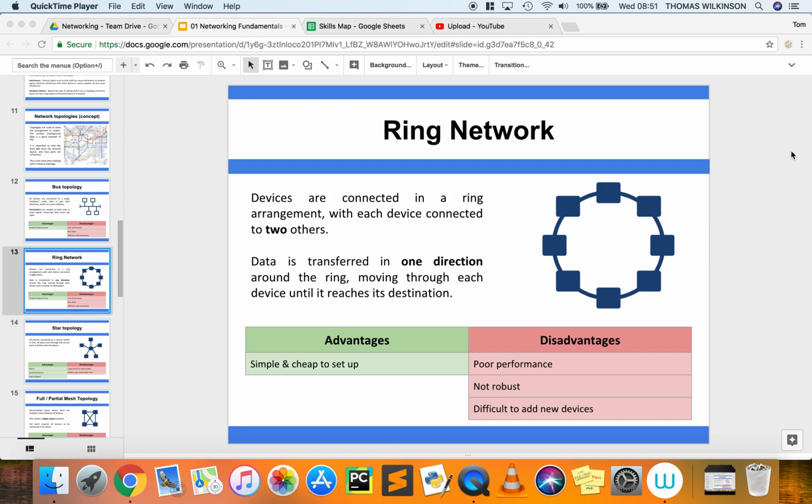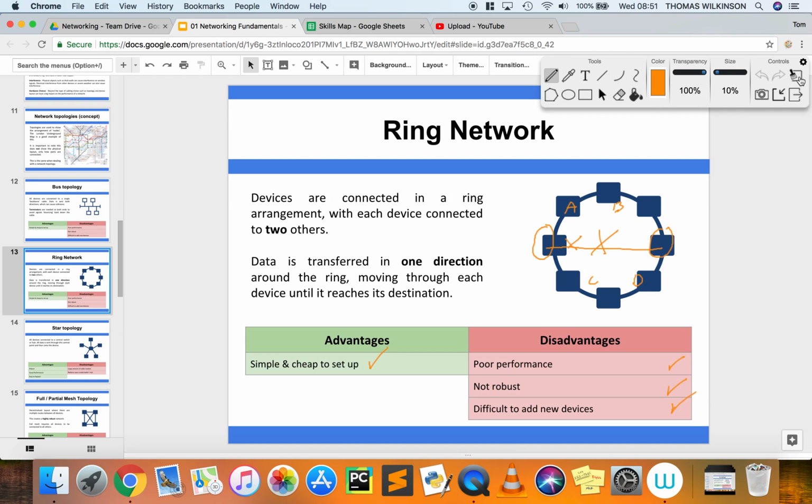So a ring network is another simple form of network topology that we can use. All devices are arranged essentially in a ring in logical format, and if we just label these up, we might label them as A, B, C, D going all the way around in a clockwise fashion. A bit like other topologies, these don't necessarily have to be computers. For this purpose, they can also be things like printers and mobile phones, etc.